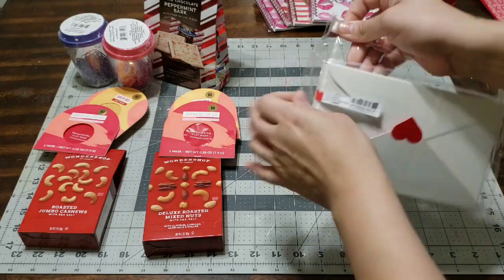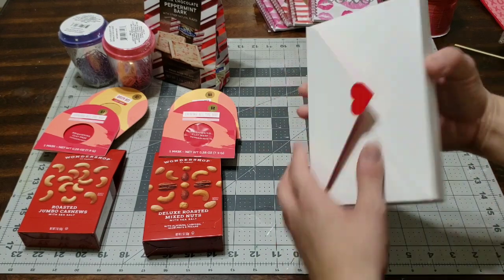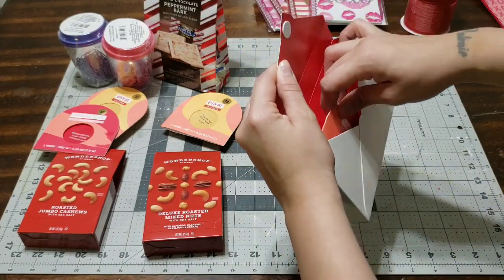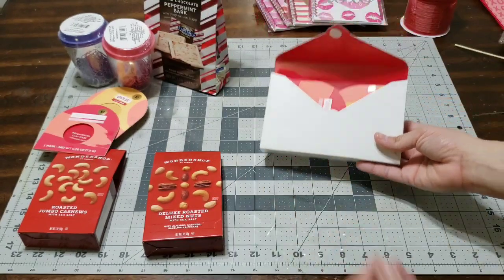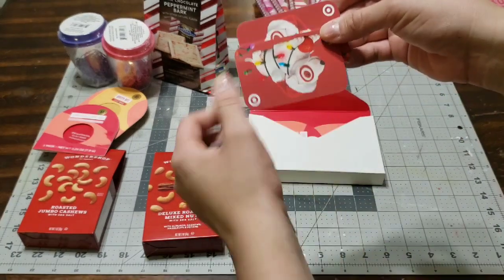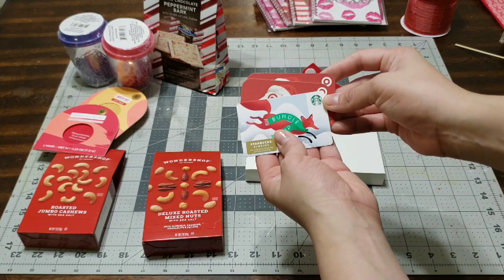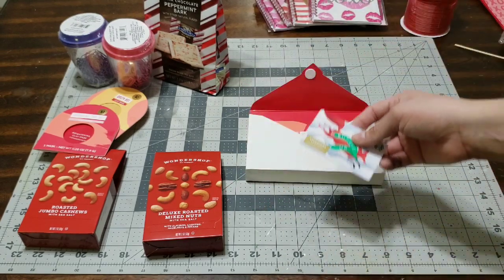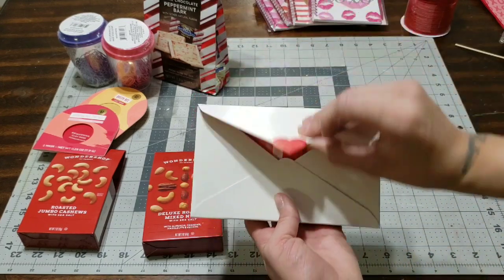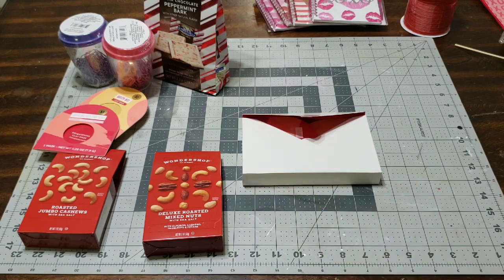The first thing I'm going to do is open these envelopes because I'm going to stuff them with a couple of goodies. They are a perfect size if you want to add gift cards, some money, or chocolates — everything fits in there. I put a couple of goodies in there for my husband's Valentine's gift too, so check that out linked below. So the first thing I'm adding are two of the clay masks and a gift card — optional, like always. I love buying these in $10 bundles. You can get Starbucks or even Amazon gift cards in bundles. Since this one's for the teacher, I'm going to add a $10 Starbucks gift card because, you know, they're teachers — they need their coffee.